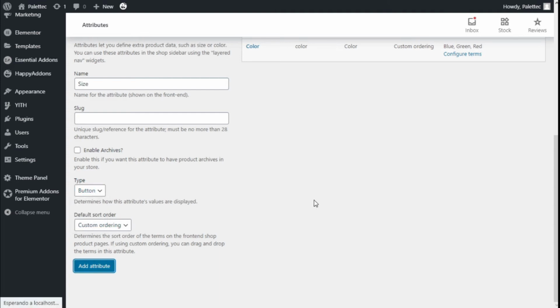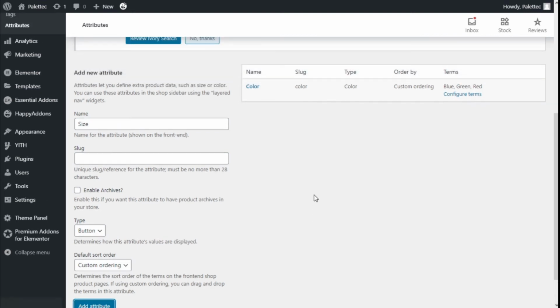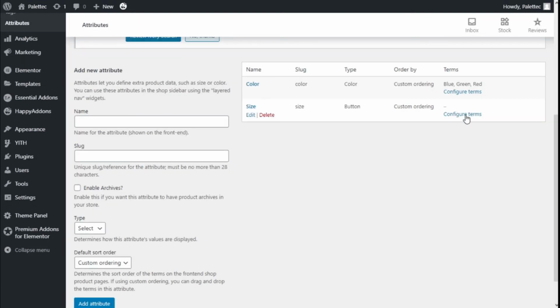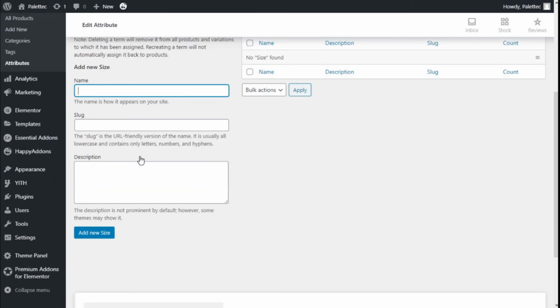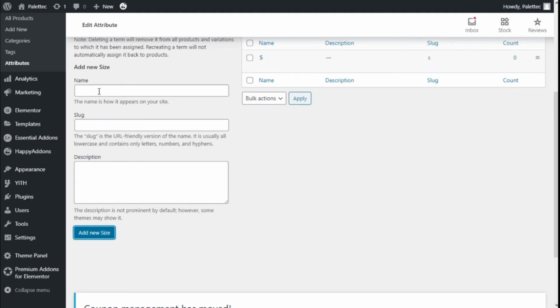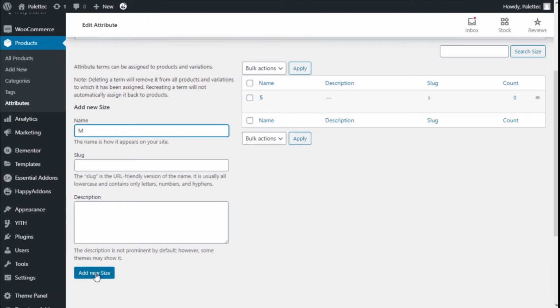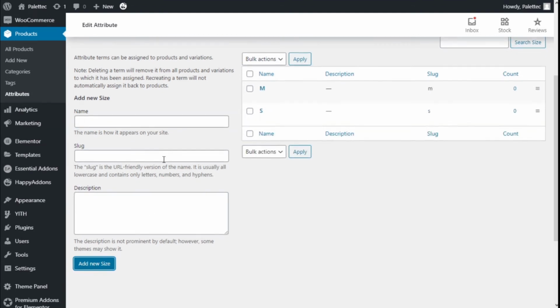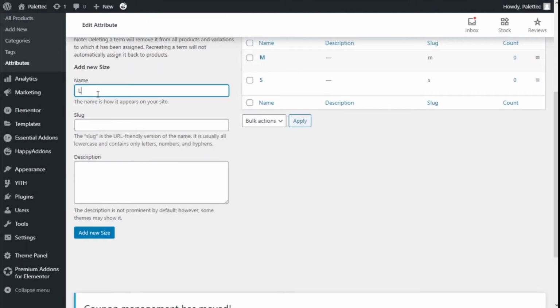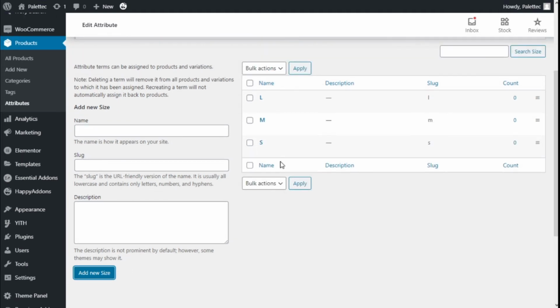So we are going to add the size, and we are going to configure terms in the same manner. For this case, we are going to only add the letters that represent the size. So an S, an M, and an L, but you can add all the sizes you want.